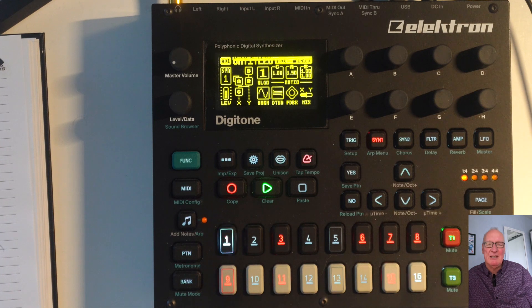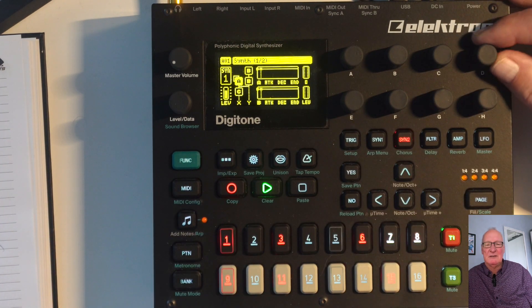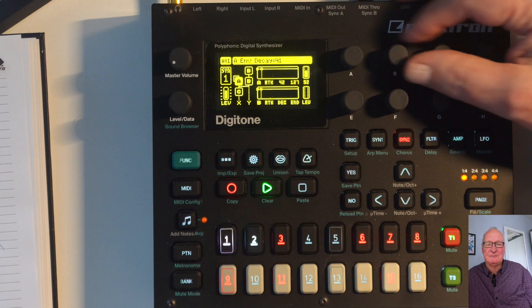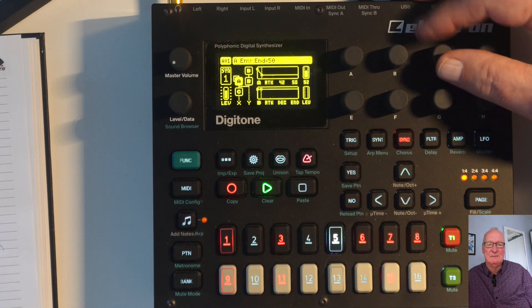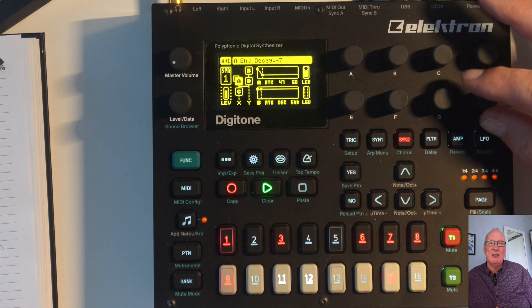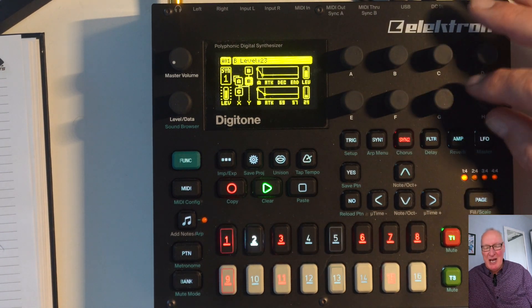Then we're going to get some nice sound here — going into the algorithm and the synths. Now you can hear some music beginning to take shape. Adjust the attack on both of them as well, and you're going to get some movement now, though we haven't achieved that original sound just yet. We are going to achieve that sound quite soon — you can hear it taking shape.